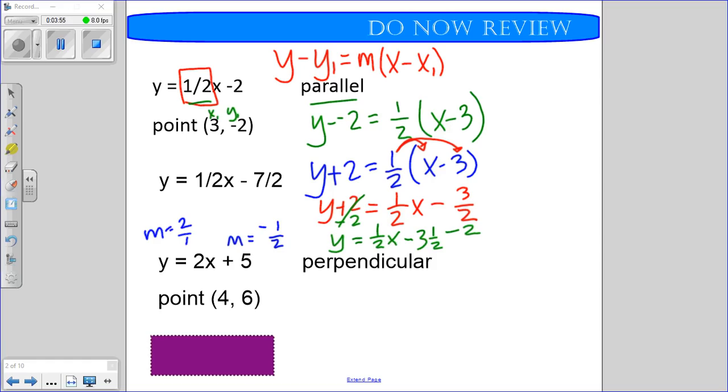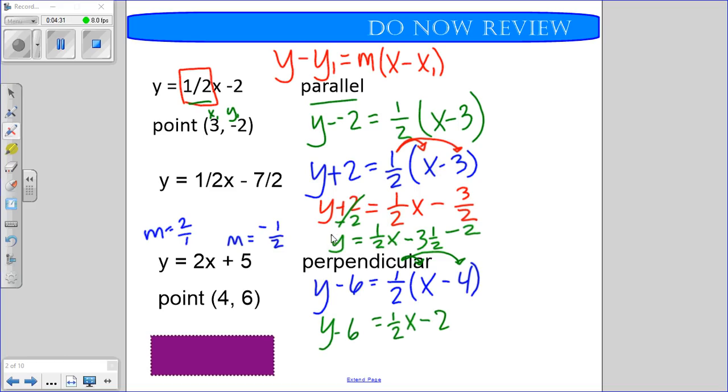So let's plug it into our point slope form. Y minus 6 equals negative 1/2 times x minus 4. We follow the same exact manner. We have to distribute our 1/2 first. So 1/2 times x, again, is 1/2 x. 1/2 times negative 4 is negative 4/2, which 4 divided by 2 is 2. And we still have y minus 6 on this one. We got to get y by itself, so I'm adding 6 here because it's the opposite.